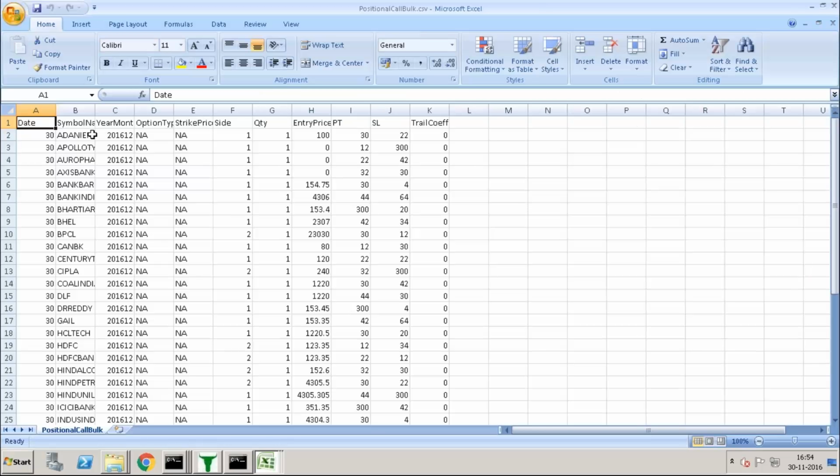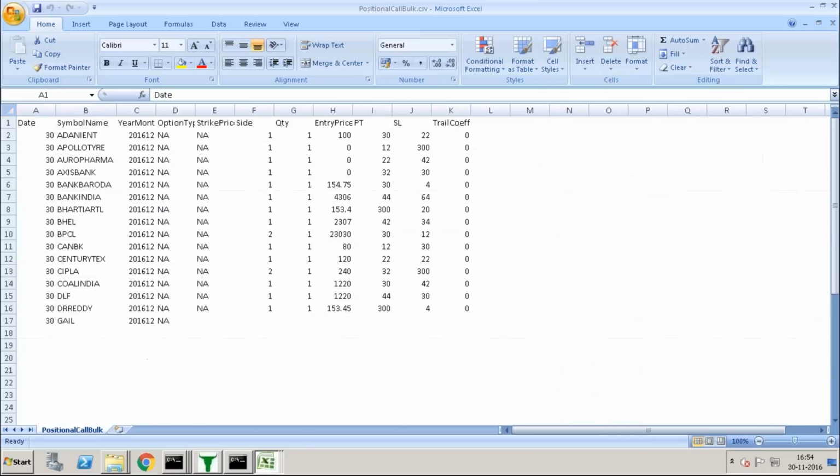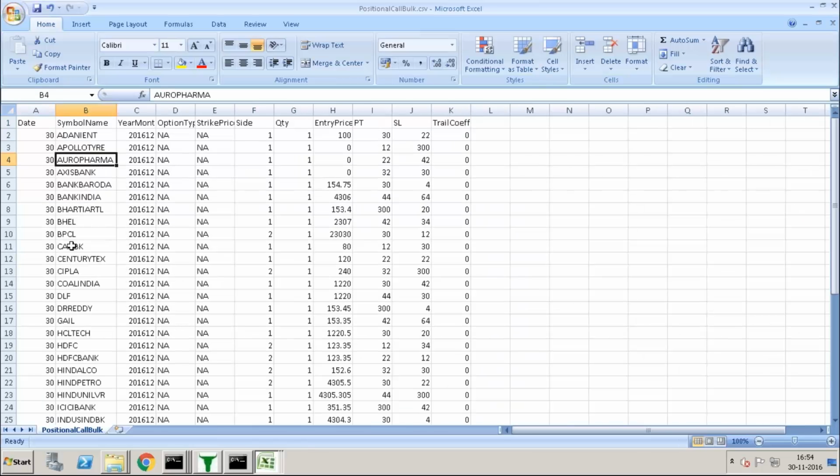This is a bulk basket order where I have this list of stocks, and I have defined some of the stocks I want to buy and some I want to sell. 2 is sell and 1 is buy. This is the entire basket which I have given. I have the quantity mentioned in another column, and then there are entry prices. This entry price could be the long side entry or the short side entry, depending on the side I am taking. And if the entry is done, we are telling this platform to hit the target and the stop loss based on the given limits.